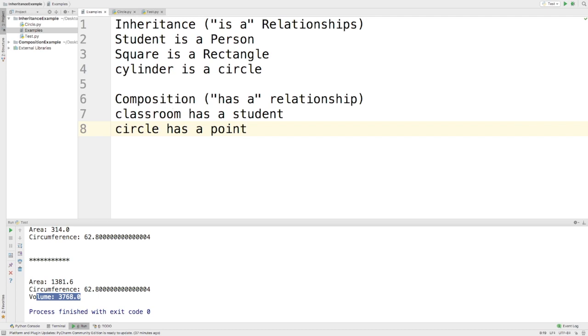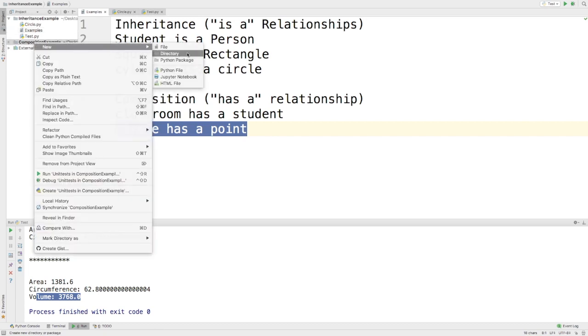Okay, and so that's one relationship that we're actually going to code today, and we can actually say lots of things has a point, like a quadrilateral has a series of points, 4 points to be specific, the vertices, whereas a circle has a center point. So let's get to this example. We'll code it out and see what happens.